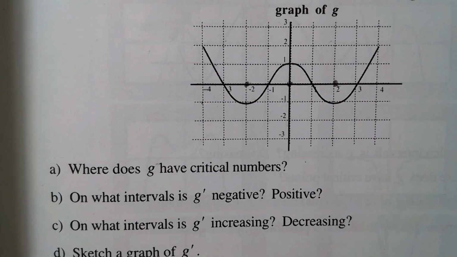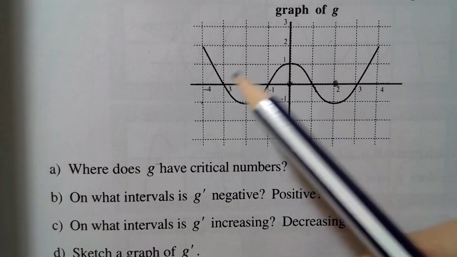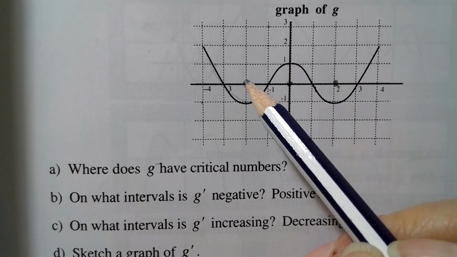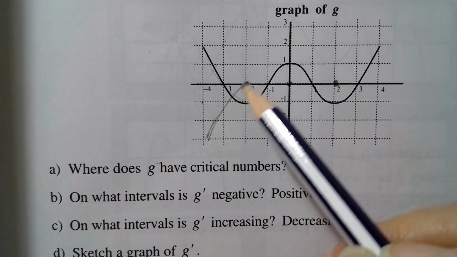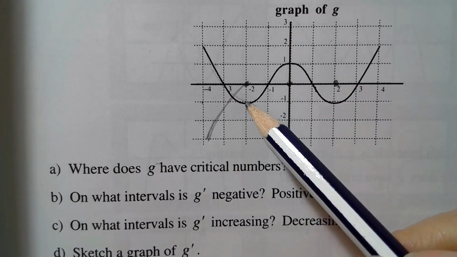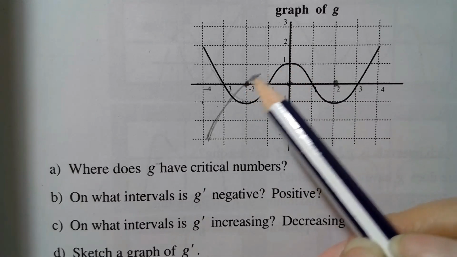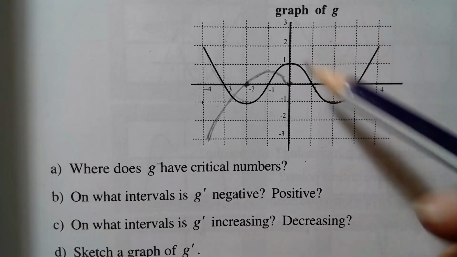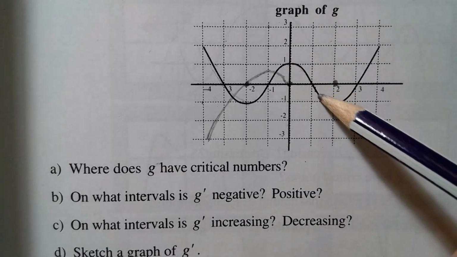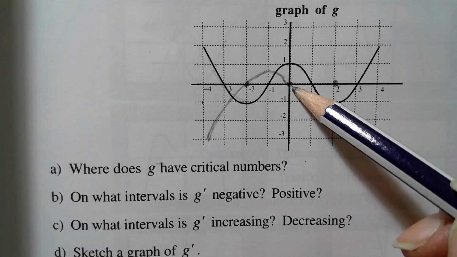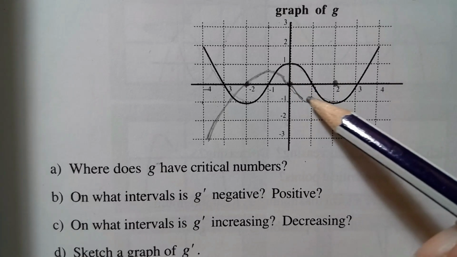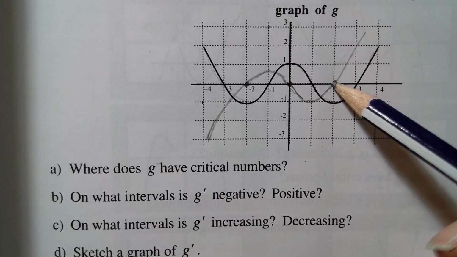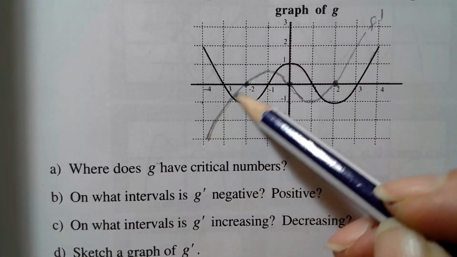On what intervals is the derivative negative? Well, look, my function is decreasing from -4 to -2, so I know my derivative graph has to be below the x-axis. Then it increases from -2 to 0, so I know my derivative has to be above, and it's going to head toward that next 0. Then my function is going to decrease, so I expect my derivative to go back below, heading back toward this next 0, and then my function goes back to increase. So this right here is the graph of my derivative in pencil here.